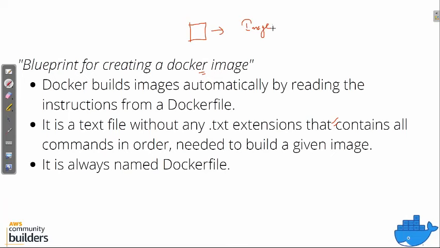If you haven't watched that video where I've already explained what is a container, like how these containers are built from the images, Docker images. Basically, in simple words, if anyone asks you what is a Dockerfile, then you can simply tell them that it is a blueprint or a template for creating a Docker image. Now let's see one by one what type of file it is and how it is written. Docker builds images automatically by reading instructions from a Dockerfile.